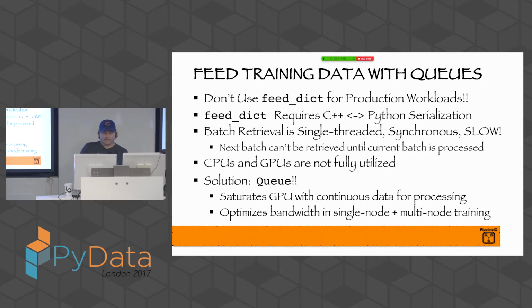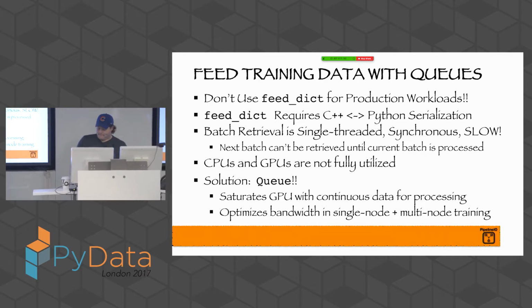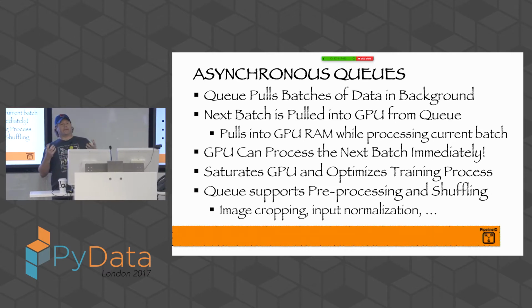So no more feed-dict. Just forget about that. Use queues. The code's a little bit wonkier, but you're definitely going to saturate CPUs and GPUs. Also, these queues aren't just queues sitting there with data. They're really capable of doing pre-processing. Picture a pipeline where you have to crop images and skew them and show the network different views of a specific image. These things can be handled by the queues themselves, and there are shuffling queues that will randomly shuffle. This is stuff you don't have to code yourself.